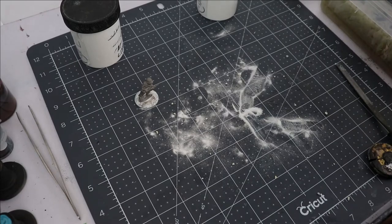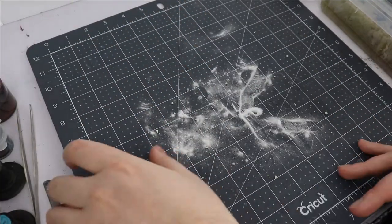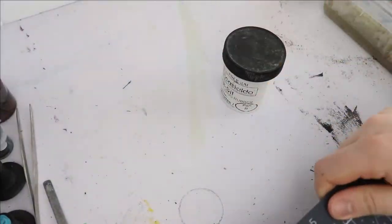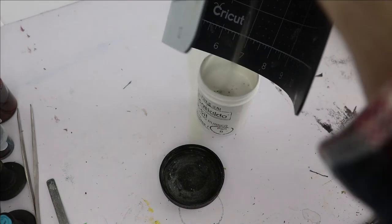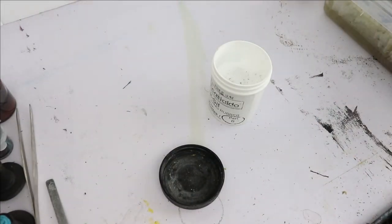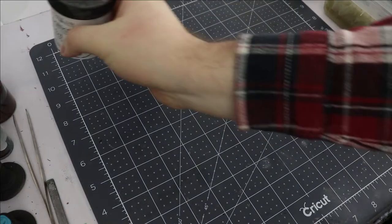Once that's done, you can just tap everything off again, and if you work on a mat like I do and not directly on your work surface or table or whatever, you can pour off any excess. Baking soda and cat litter are pretty cheap materials, but being thrifty is what means you can spend a little more money on models and paints later. So I keep everything in these little containers and I try to reuse as much as I can. A little bit of cat litter in the baking soda isn't going to hurt, they're going to the same place anyway.